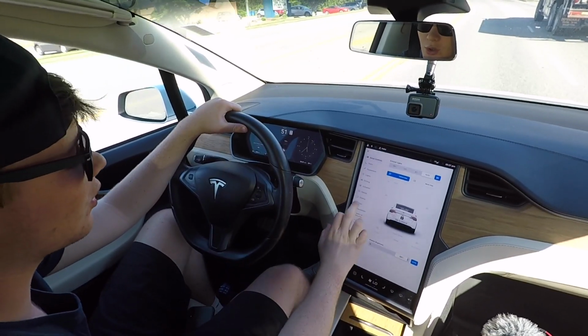Yeah, that is one thing. I talked about how I don't like the screen, that it is distracting. That's for me personally, but the technology in the screen is actually super intuitive. It's super quick, easy to use. It's super responsive. It's not delayed like a lot of other automotive manufacturers. Right when you touch it, it switches, which I think really puts Tesla above the rest of the market within the technology space specifically.